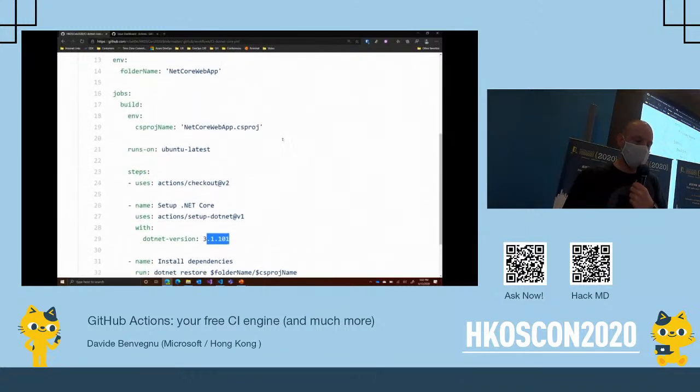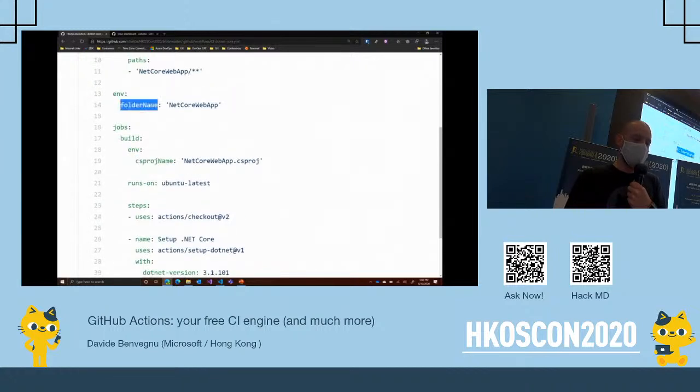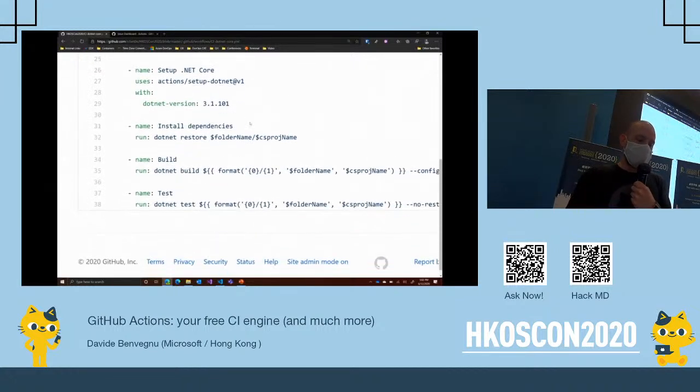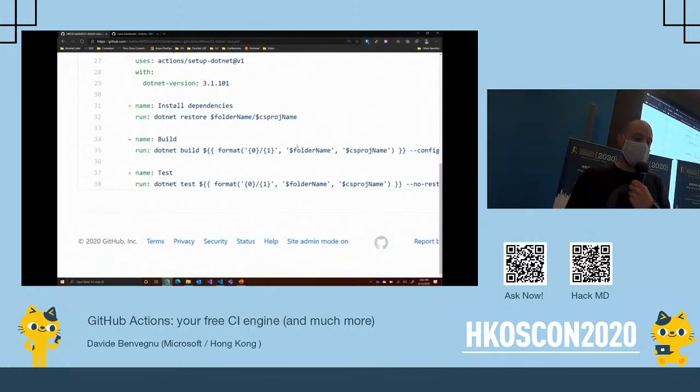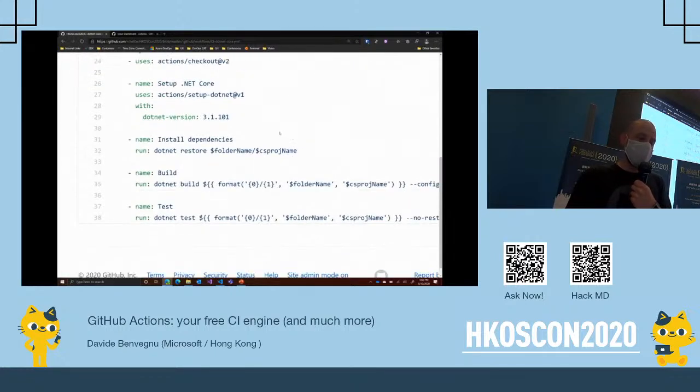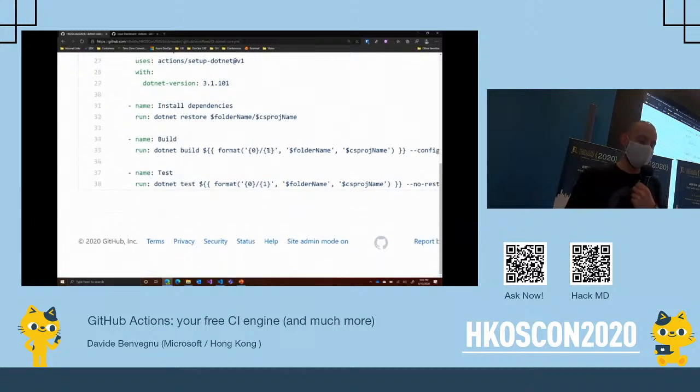And if you go up here, again, we have the csproj name variable and the folder name variable. If you want to use them inside your definition, you can either use something like this, so $, name of your variable. But if you want to be a little bit more compliant, if you will, you can also format and concatenate strings using expressions and functions like here.